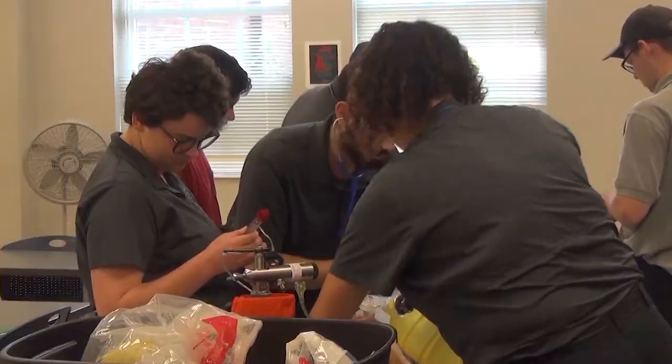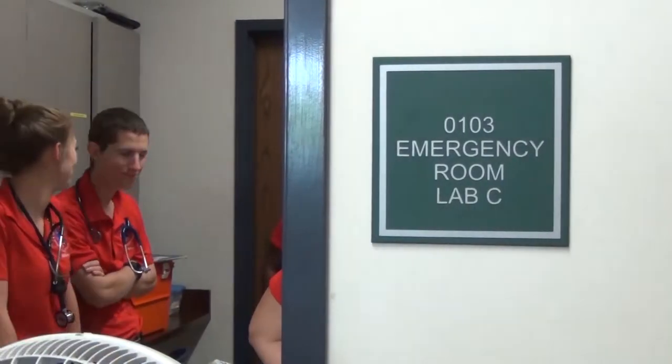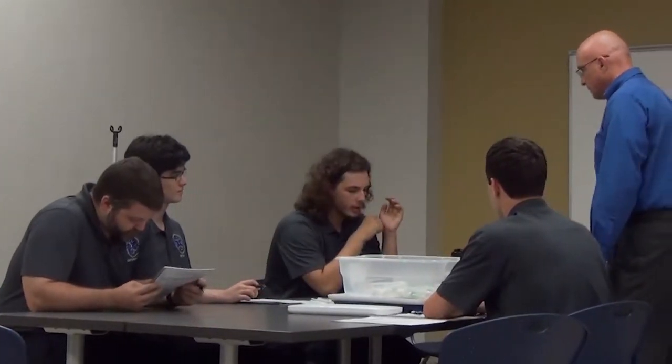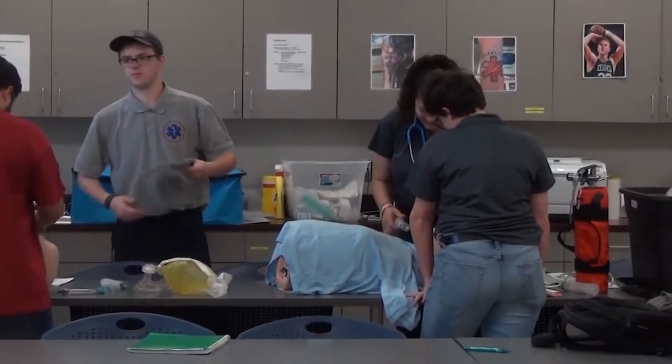Working together so closely, students become like a family. "I can't get them to shut up. I describe them at the end of class as one large dysfunctional family. First half of the class is lecture, but everybody is always telling jokes. It's a fun environment. It's energetic." "I think it's a very excellent program, the way it is organized and established. It's a very good community." Gray is just wrapping up his first year in the program and still has a long way to go, but soon he'll be more than a Boy Scout — he'll be a first responder.